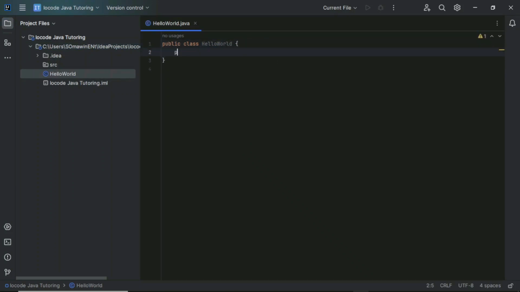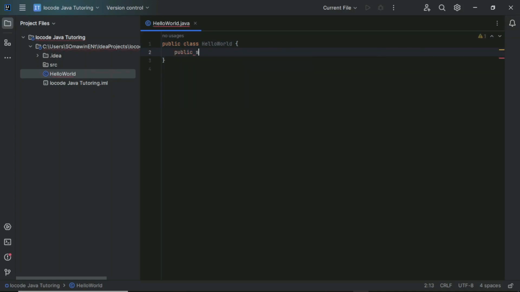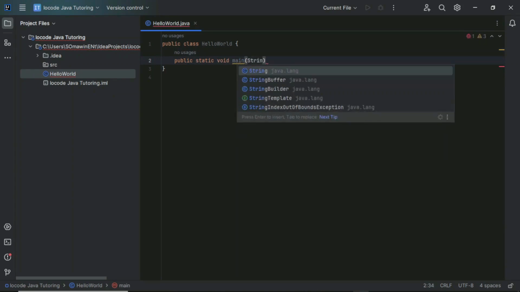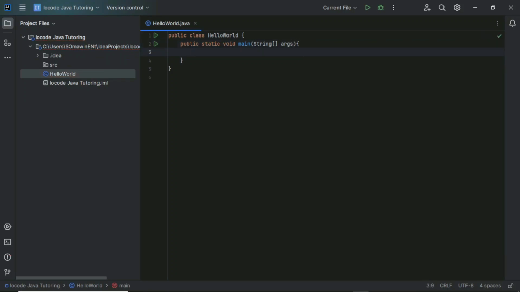So now we have to click on public. We have to type public static void main, and inside of these parentheses we include something called String, and we have to include a bracket, then args as short for arguments. Then we are going to print out a simple statement that says hello world to the console.